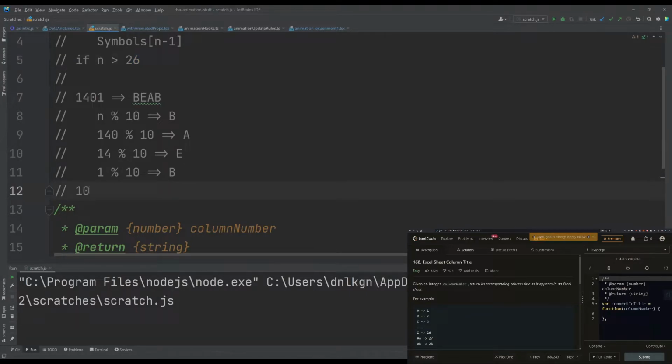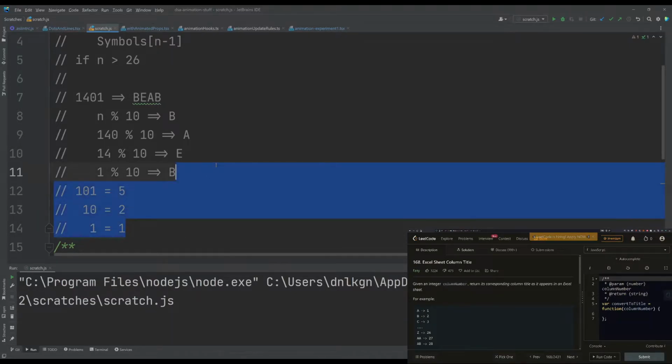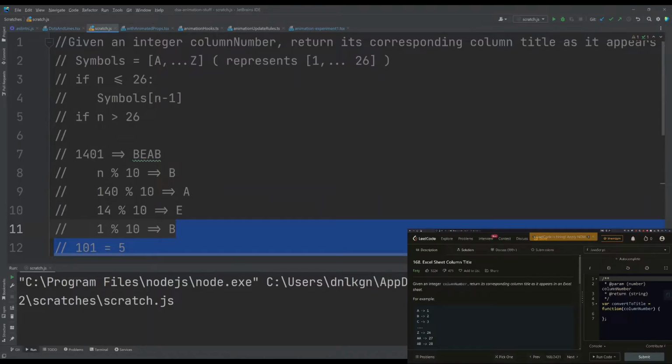So if we look at binary, this is 5. If we divide 5 by 2, that would be a 2 because we're rounding down. And a 2 in binary is 1, 0. We can see we shifted over 1. And if we divide again by 2, that's 1. And that's fine. So our general strategy would be to take the remainder of 26, divide by 26, and then iterate.